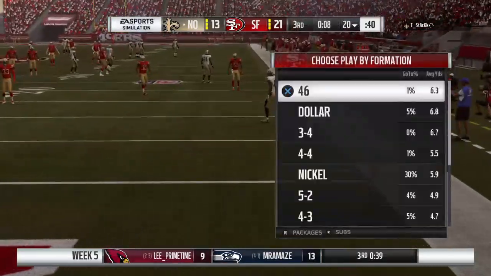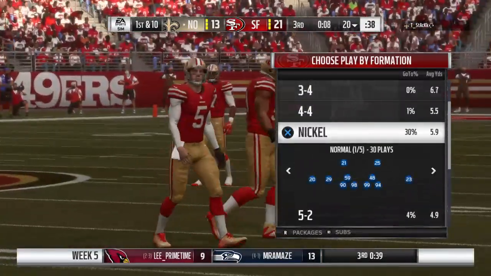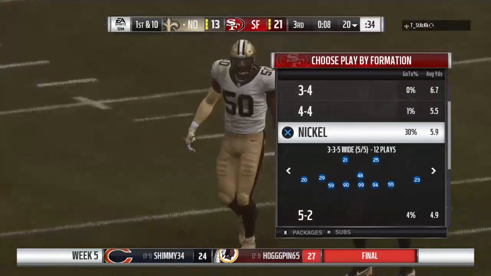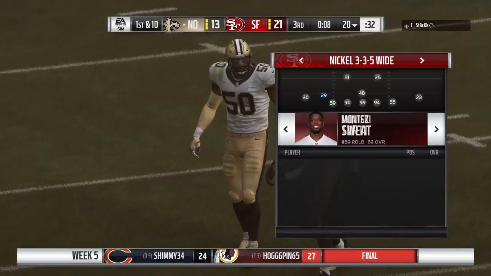And he didn't quite have the backspin on that one. It hits at the 4 and continues into the end zone. It's a touchback. Now the Saints offense, they get ready to go back to work here.